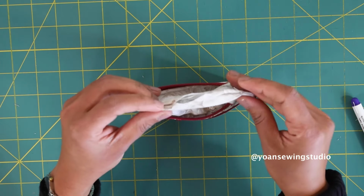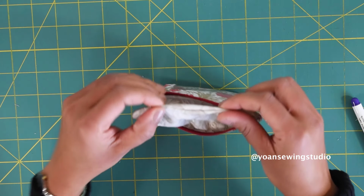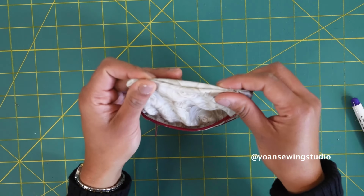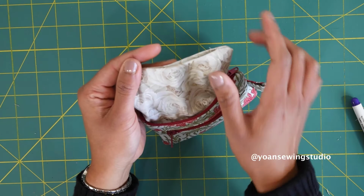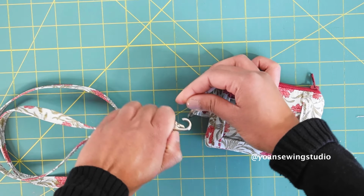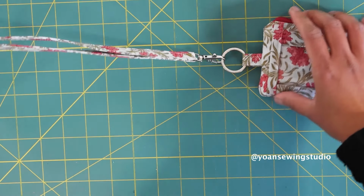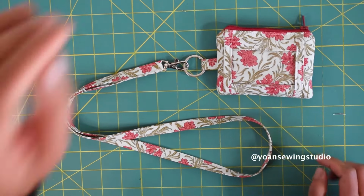Now fold the raw edges of the opening hole of the lining towards the inside about 3/8 of an inch and then stitch along the edges to close the opening. Once you've done that, you can put the lining back inside, hook the lanyard to the keychain, and voila, your little ID wallet is done.